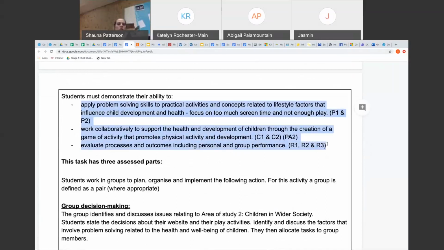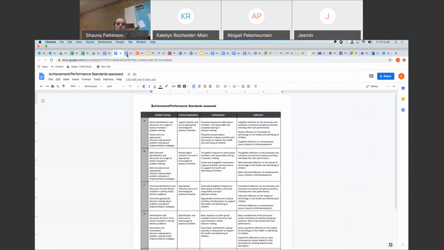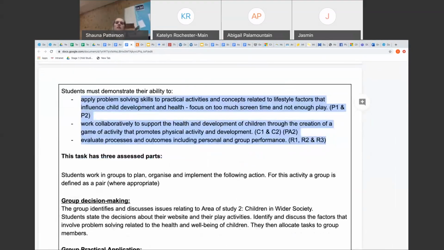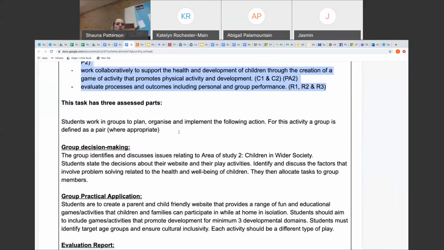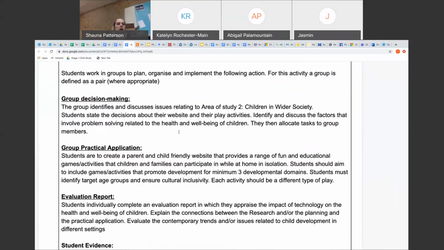I've also uploaded your grid, which we'll go through in a second, but similar to the last task, there are 3 things that you need to do. So far, you have done an action plan, and last term we looked at group decision making. I got you guys to look at 2 examples and give them a bit of a grade, and you had an opportunity to look at their structure and how the students have actually done their group decision making.